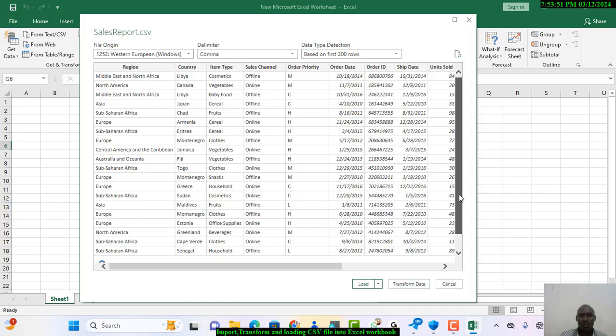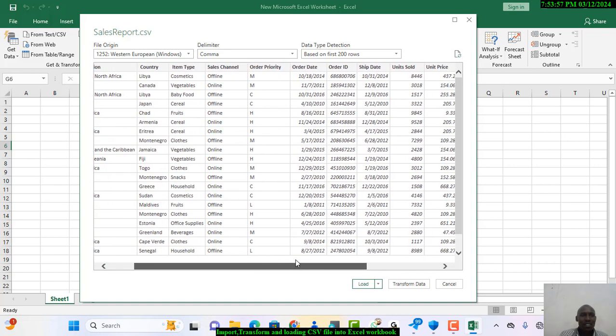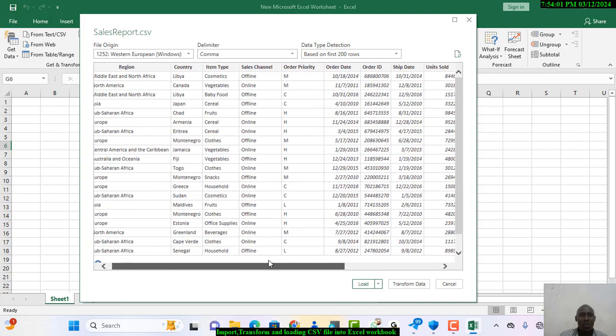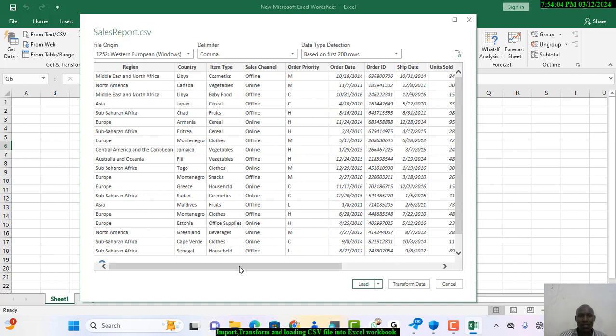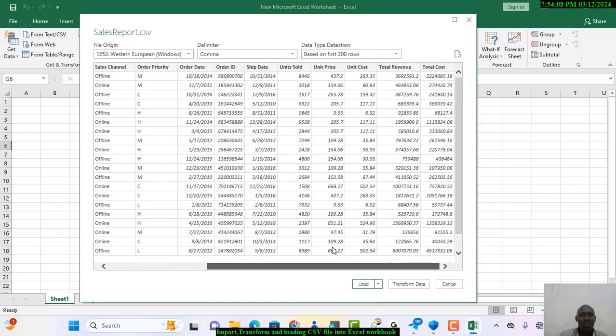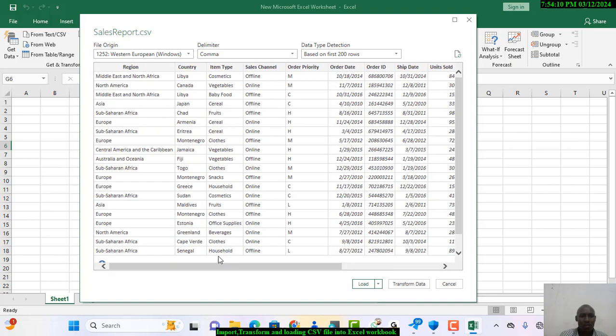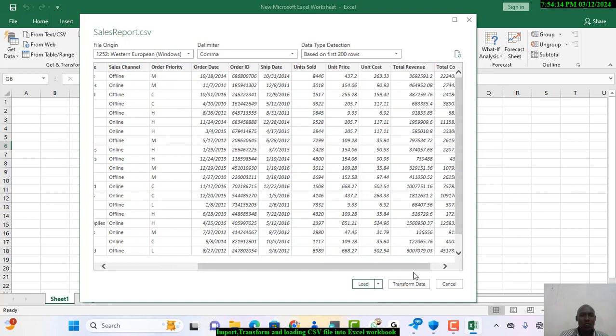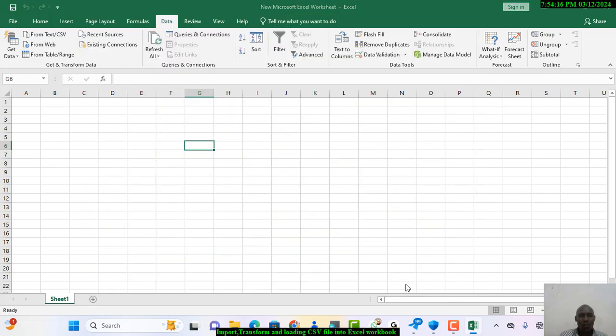Before that, we need to understand that this is a raw data extract with a number of rows and columns. So from here I want us to select Transform Data.